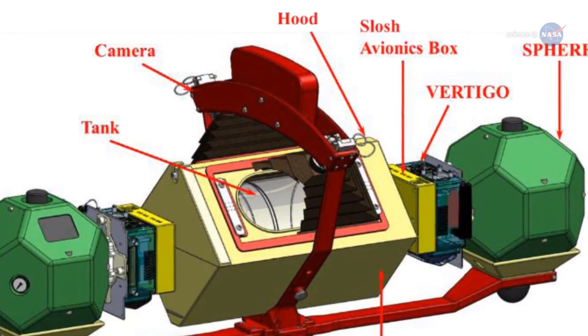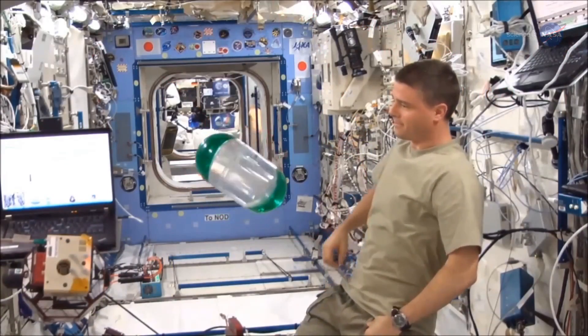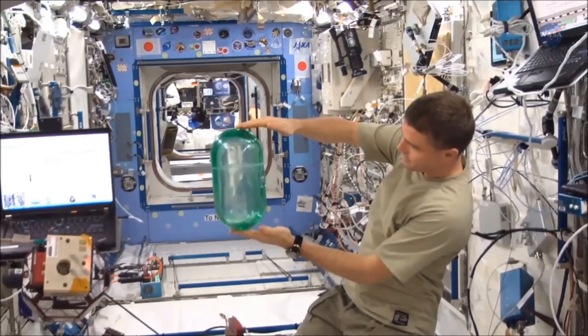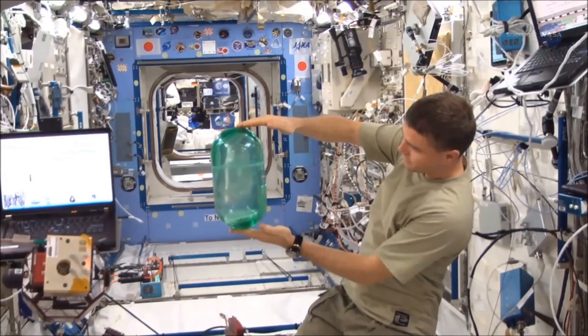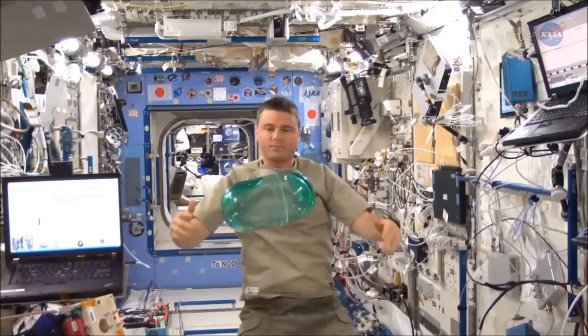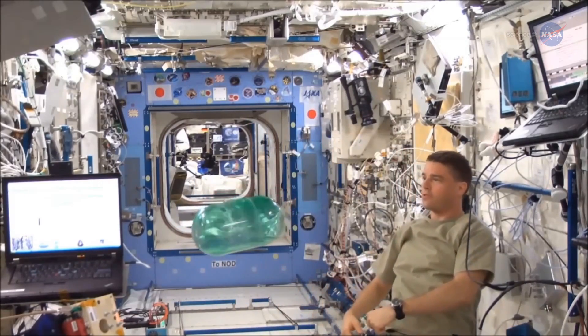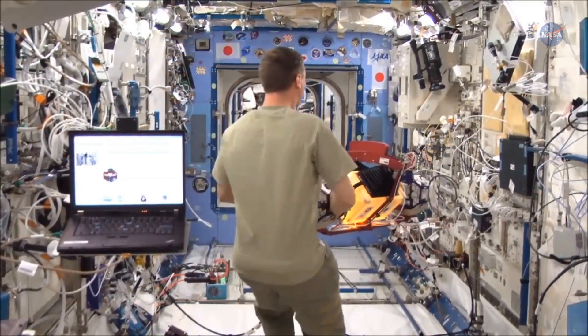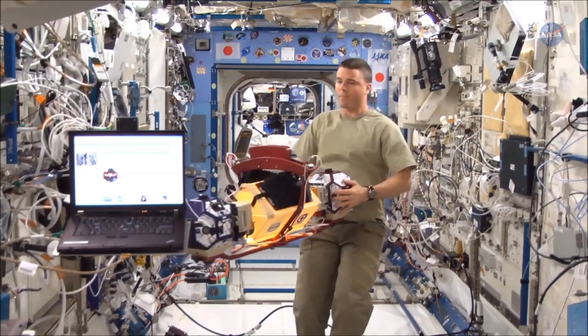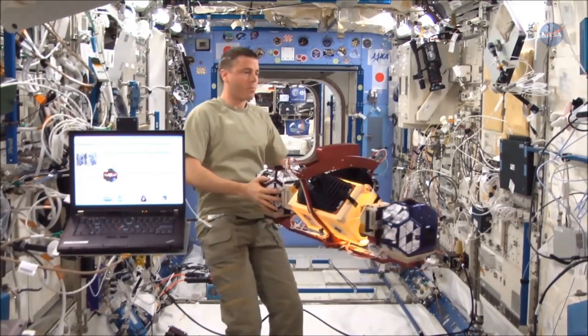We are getting great data, says Marcel. So far, our computer models on Earth have done a good job predicting wave motions inside the chamber. But there is a mystery — it has to do with bubbles, says Schallhorn. The way bubbles form and interact inside the chamber is surprising and not predicted by our models. We were taken off guard with what we saw in the data. The bubbling and frothing of shaken fuels is cutting-edge research in fluid dynamics, and SPHERES SLOSH is showing that it may be very important. Jacob Roth of the Fluids Group at KSC adds, this is something we plan to investigate further. Who knows? It might just shake up our understanding of fluids in space.